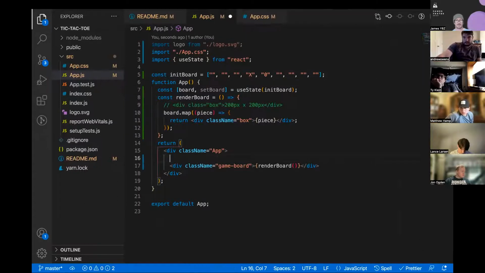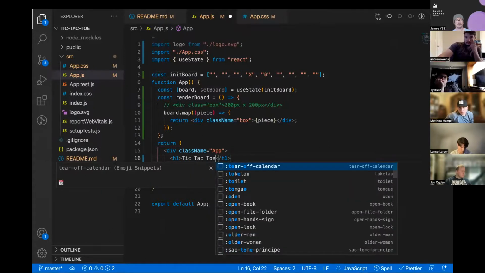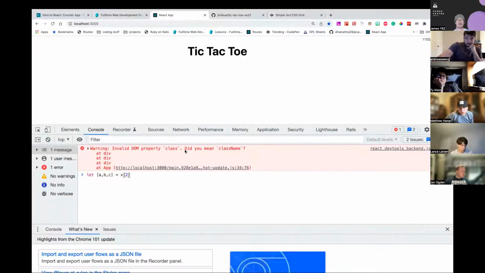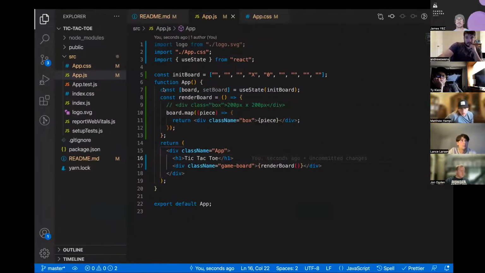All right, let's do an H1 so we can see this tic tac toe. Where is my board? First of all, if I don't see it, I should check my console. Let's clear my console, refresh. Console looks good, that's not my error. Okay, so no errors, but it's not rendering my board.